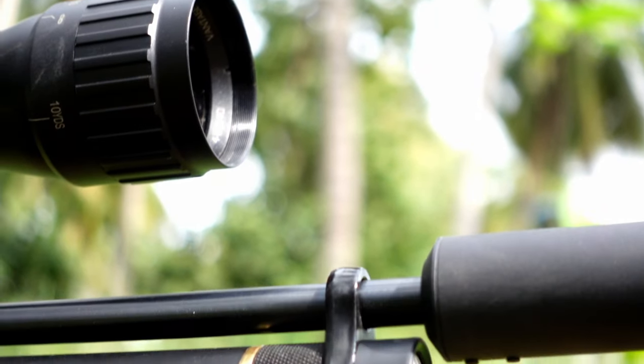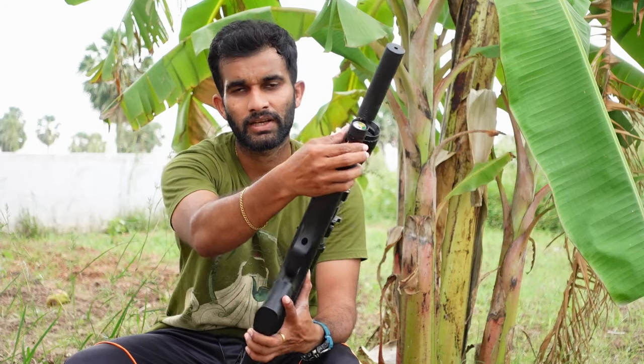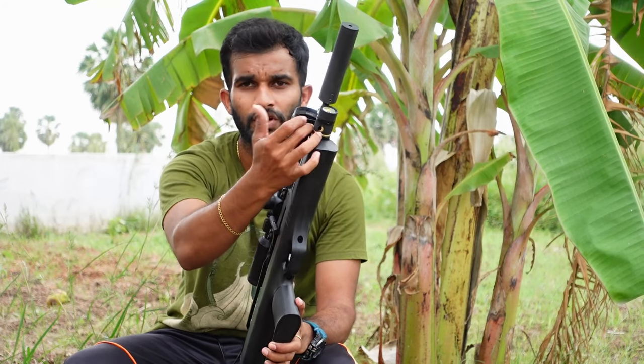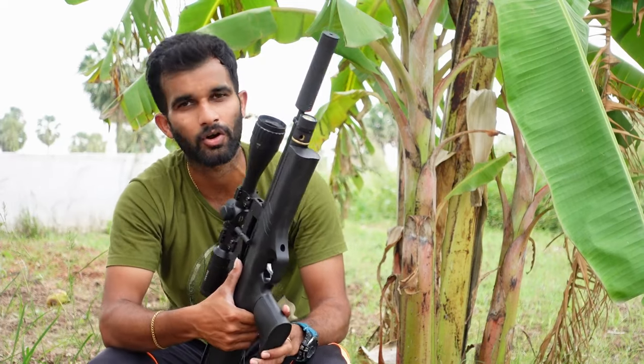Over there is a rotating dust cap. You rotate the dust cap to the exact position, put in your fill probe, and fill it using a hand pump, a scuba tank, or a compressor.